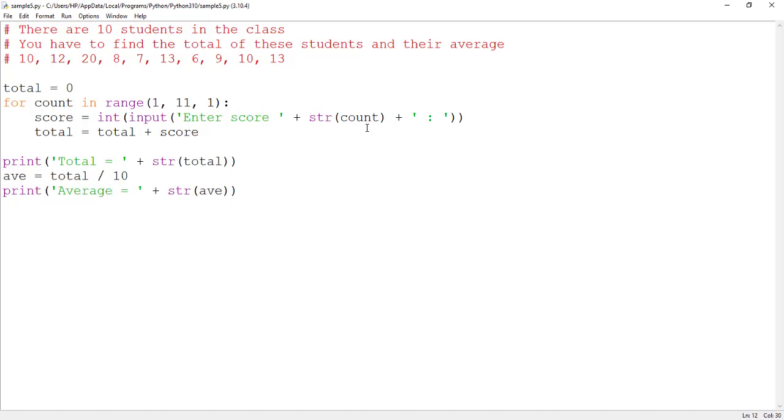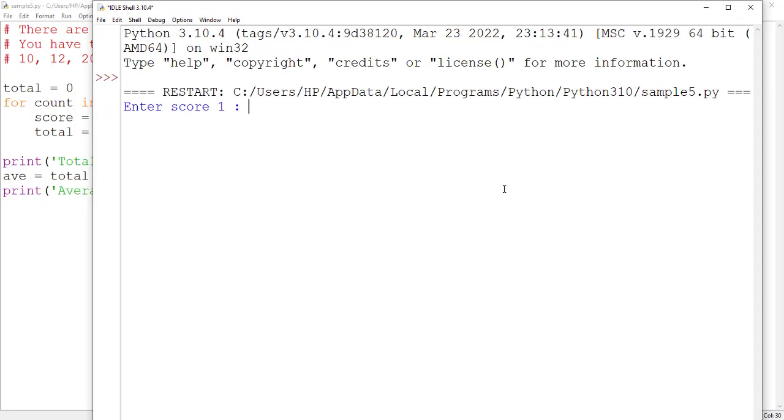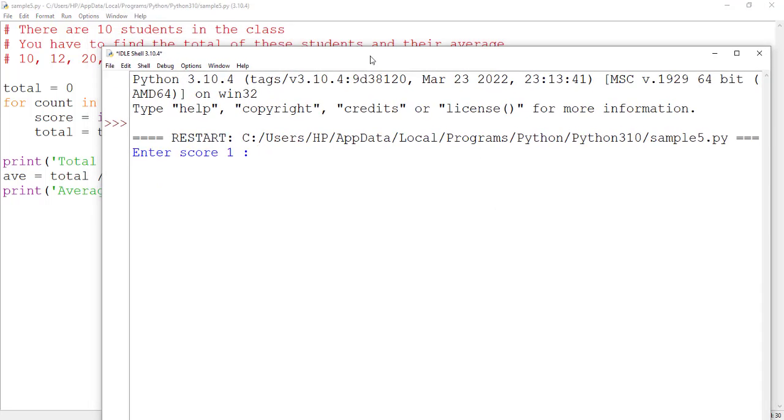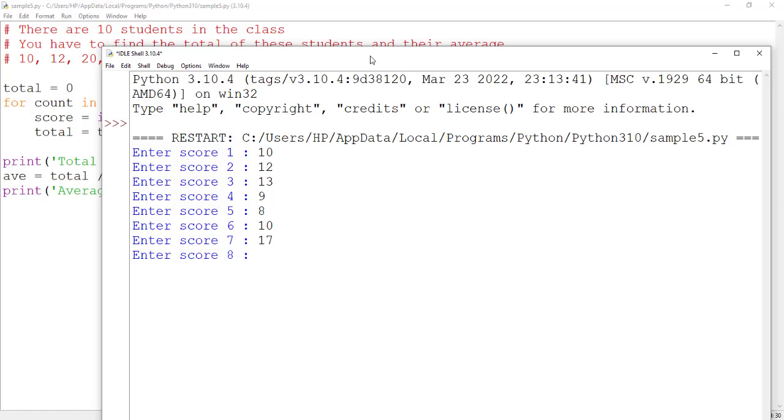Right. So now we can run this. So enter score 1. Again I will put some random scores. Okay, 7, 8, 9. Okay, so I get the total as 124 and I get the average as 12.4.